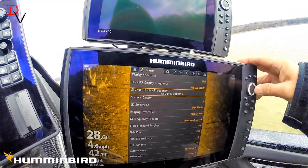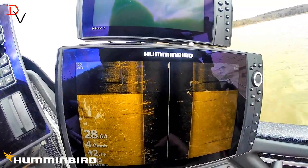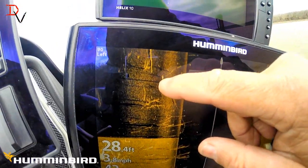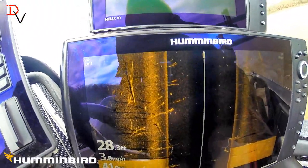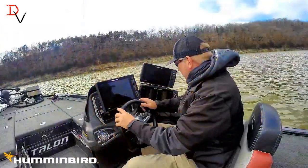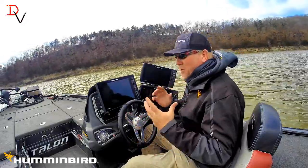We'll get back here to the most awesome stuff of Mega Plus because there's some cool stuff out here. The details, the data, that's what it's all about. If you want to increase your data, look at that big old fishy right there. Bet that's a big old catfish. Look at the tree data, the fish in there. So simple, so easy, it's Humminbird. Now, isn't that cool? Mega Plus Imaging from Humminbird. See more, do more, and you get more in the total package.